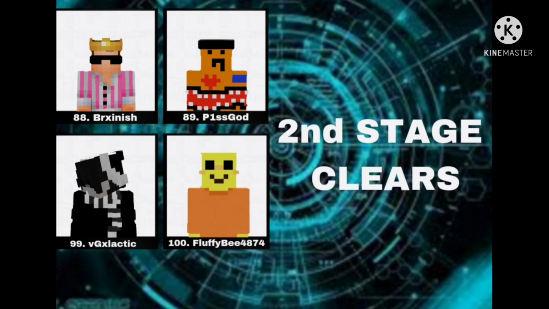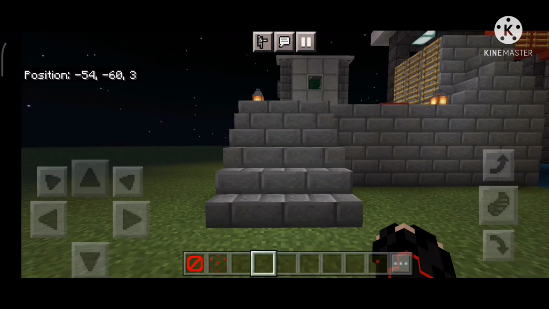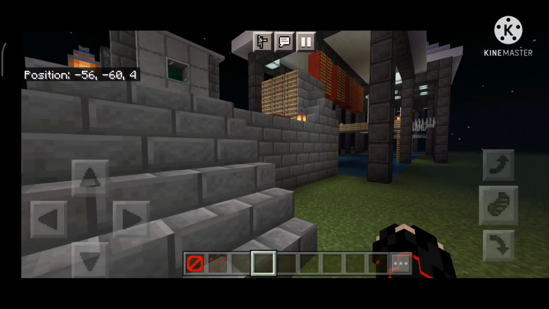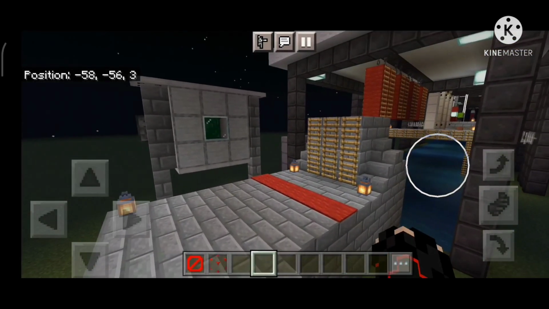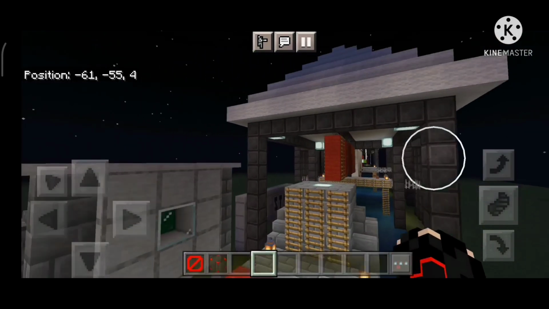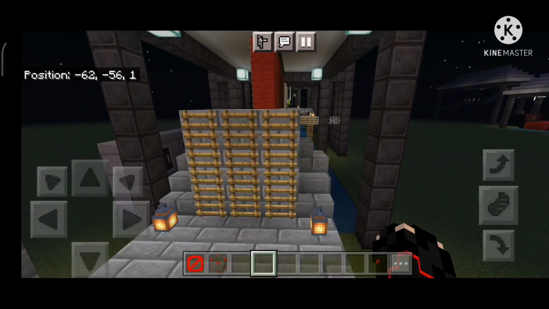Will any of them be able to get to the final stage in this final ever tournament? Can they do the impossible? Let's head back down to the course to see how these 4 will fare on the incredibly difficult 3rd stage. 3rd stage of Pixel Ninja Tournament 6. 8 devilish obstacles our 4 survivors must face to get to the final stage. Anyways, let's see what they have to face.